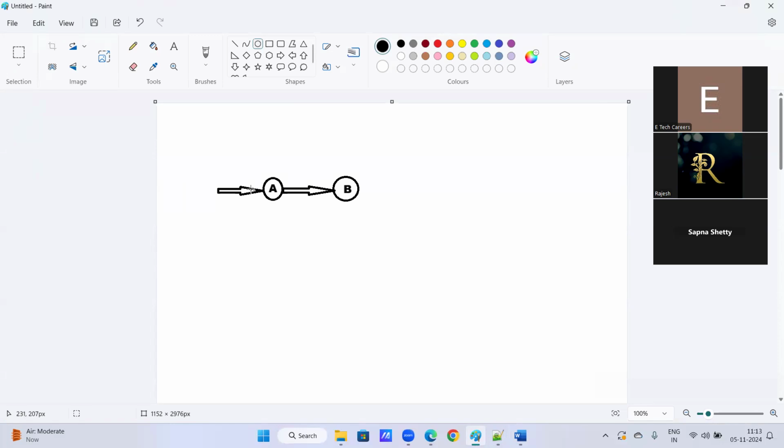Again, we add one more module, called C, and then check the communication between these modules.